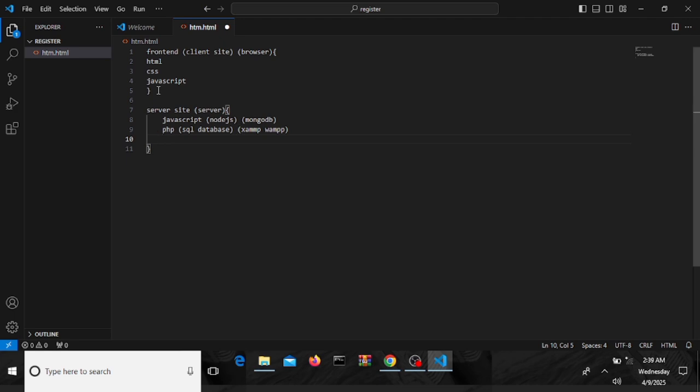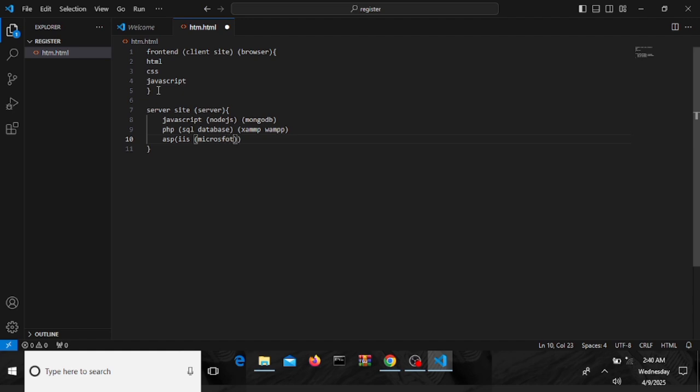Basically, our main focus here will be ASP, which is going to run on an IIS server. The IIS server was created by Microsoft in the 1990s.